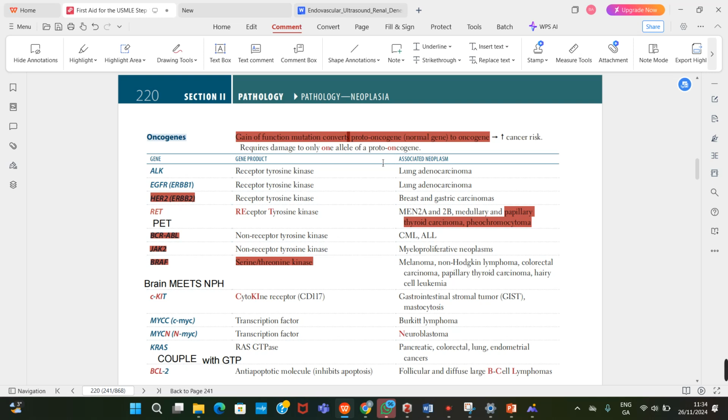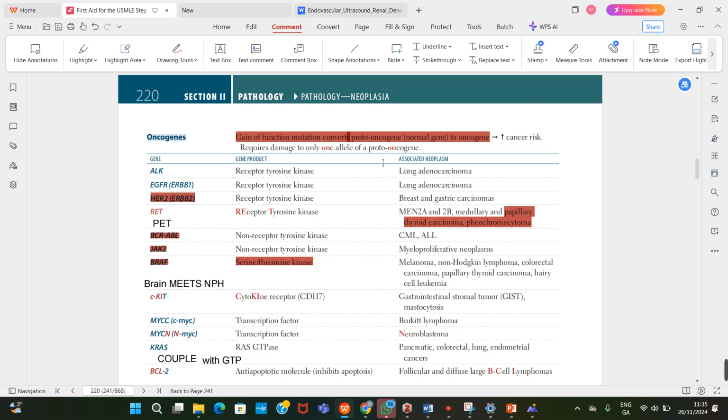Platelet derived growth factor, so a growth factor. A gene that codes for a growth factor is a proto-oncogene. A gene that codes for a growth factor receptor is a proto-oncogene. What else? After the growth factor receptor interaction happens, what's the next thing? C-Myc. So C-Myc is a proto-oncogene. What else? RAS. RAS is a proto-oncogene.